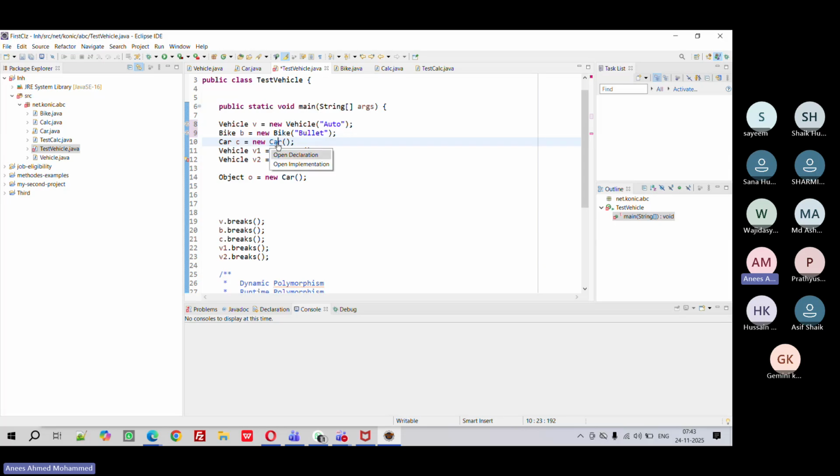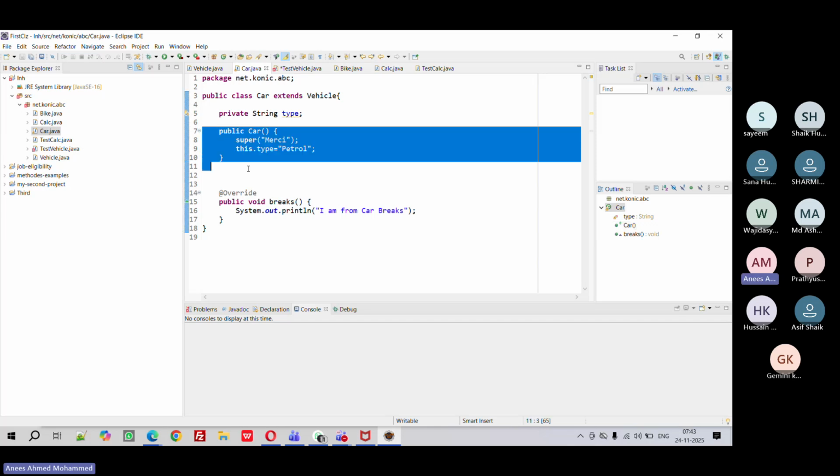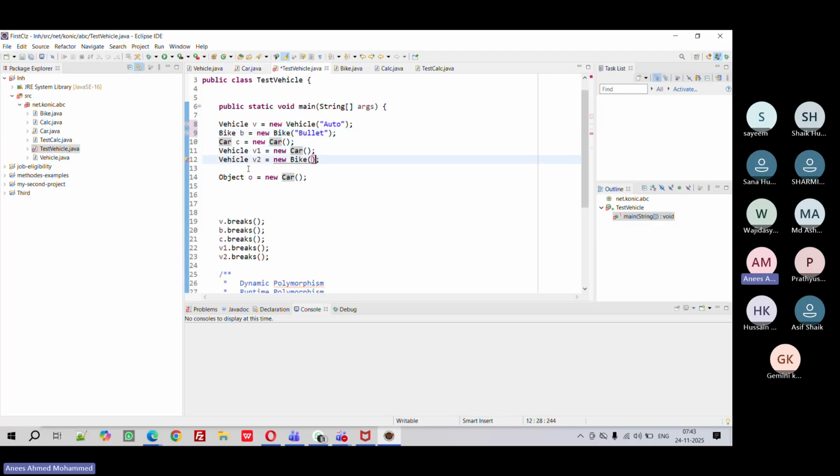If you go there, you can see that in Car I added Mercedes and petrol by default, right? So I will not get an error. So now for Bike, Vehicle, I need to pass the value. So no errors.